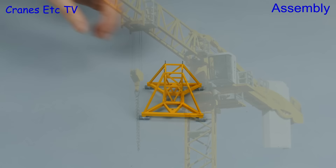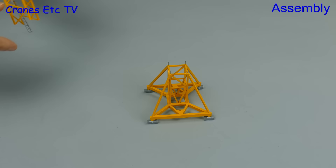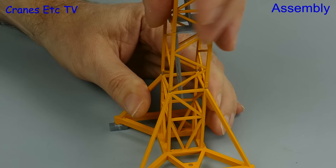For the assembly we'll do what you often have to do and that is start at the bottom and work your way up. There's a simple cruciform base which has got some plastic feet and the tower gets built up with a number of mast sections. These pin together and they rely on friction to make a good connection. It works reasonably well and at least the connections are not unsightly.